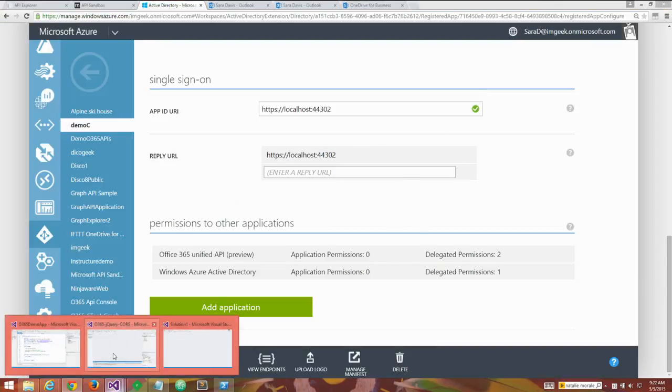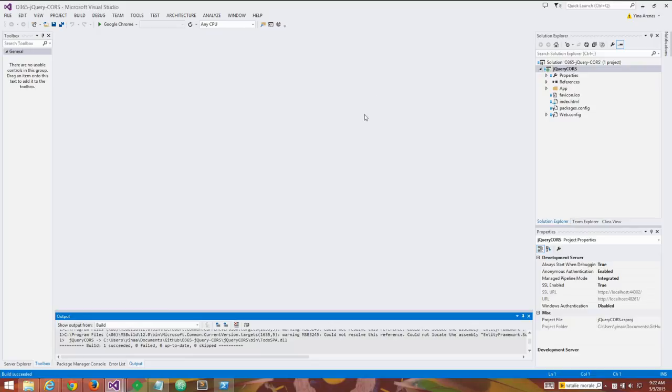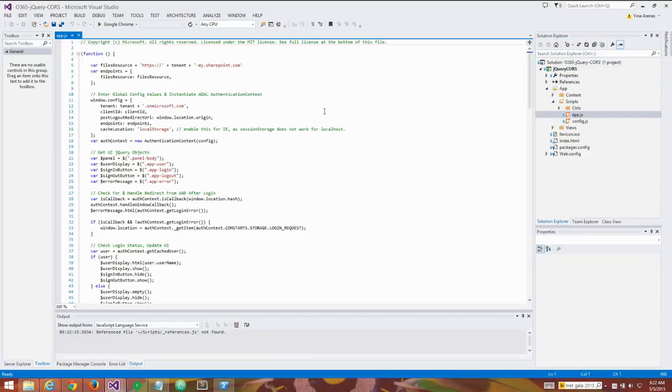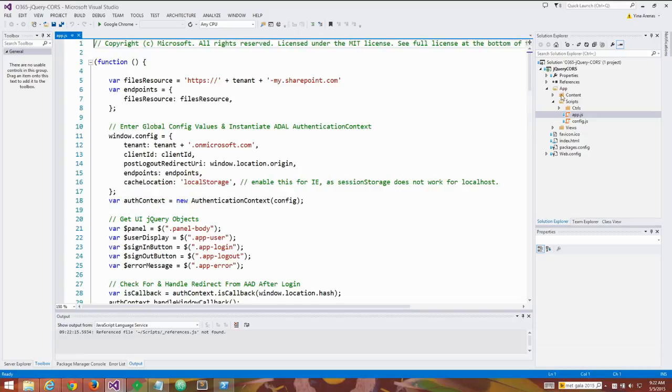I should come back to the sample here. Remember, what I did here was I cloned the sample code from GitHub. This particular sample code is built against SharePoint. It has the main JavaScript right here. Let me look at it a bit bigger. This one is using ADAL.js.